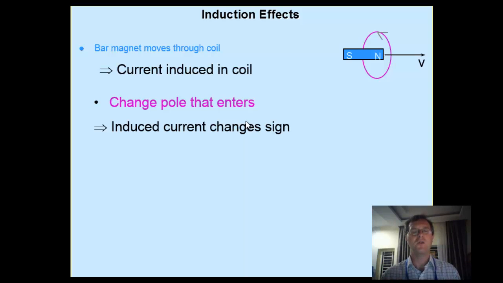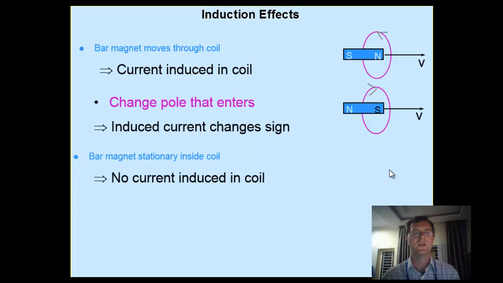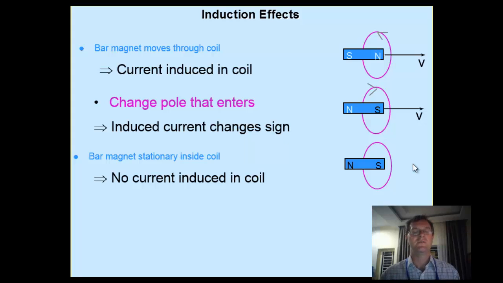If I change the poles and switch the magnet around, then I do the same thing but this time the current flows in the opposite direction. There's clearly a link and a relationship to think about in more detail later. If the bar magnet doesn't move at all, there's no current induced in the coil. Think back to that first experiment — when the electromagnet was set up and wasn't changing, or was turned off completely, there was no current induced. The same applies to a normal bar magnet not moving: no current is induced.